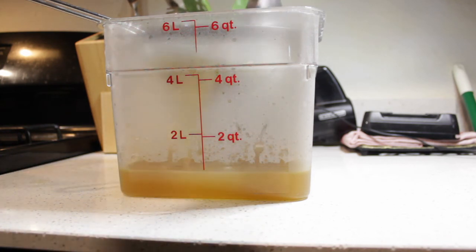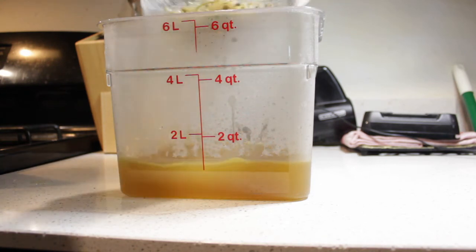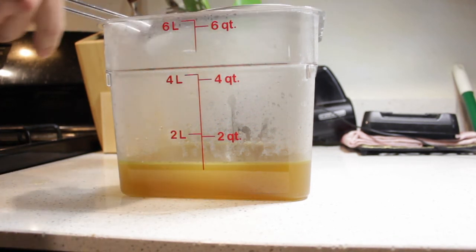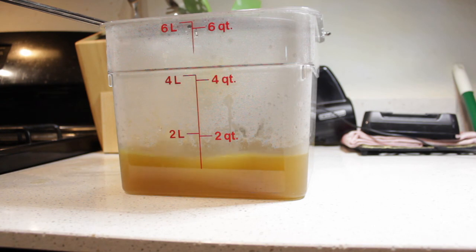And you want to cook this long enough to where the collagen and the connective tissue of the bones kind of unravels and breaks down, and that'll provide a nice richness that you just won't get from store-bought stock. And on top of that, since we're making it homemade, we're not doing it the French way, we're doing it the Cajun way. So we're adding bell peppers instead of carrots to maximize that Cajun flavor in the gumbos or jambalayas or etouffees or whatever you're making. It'll be really good, and it'll be consistent. If you use carrots instead of bell peppers, you'll get kind of a weird conflict of flavor here, but we'll just keep straining this off and cool it down, and that's basically it. That's how you make a good Cajun chicken stock.